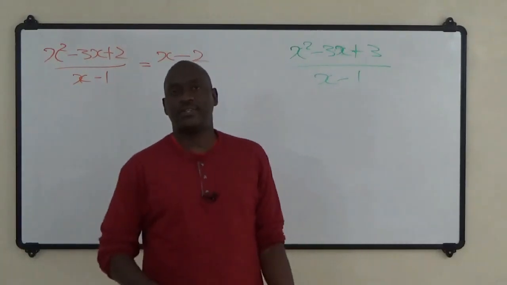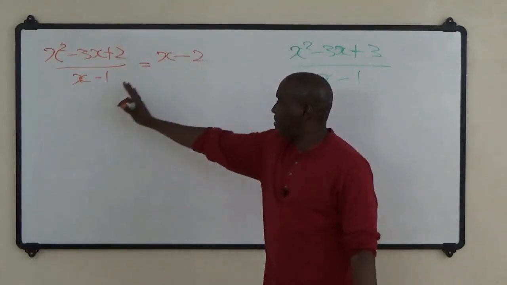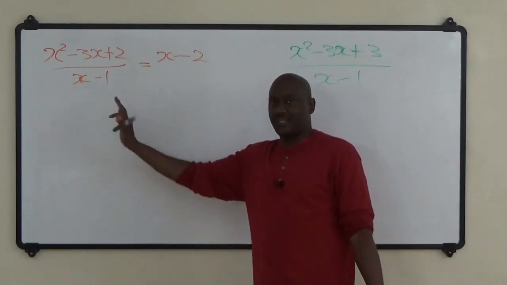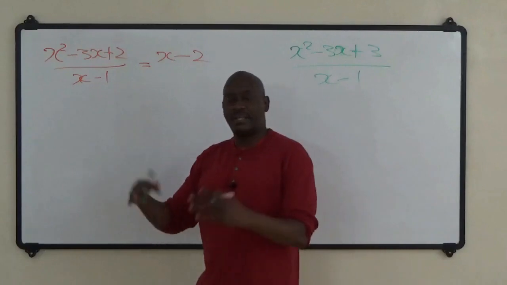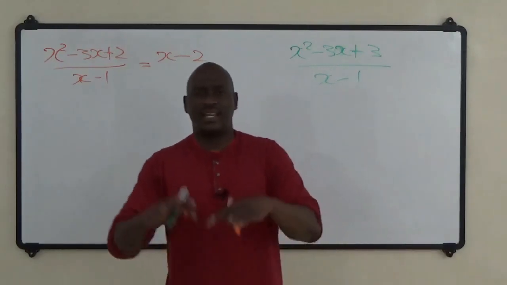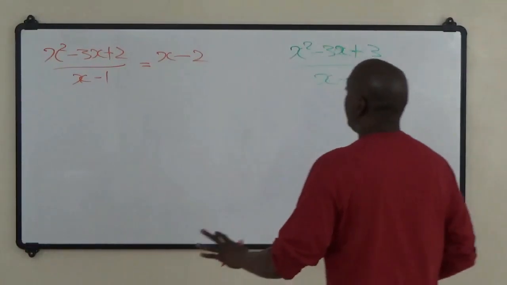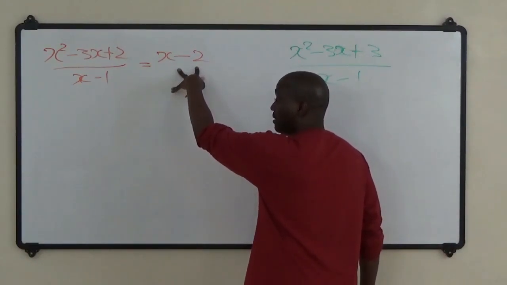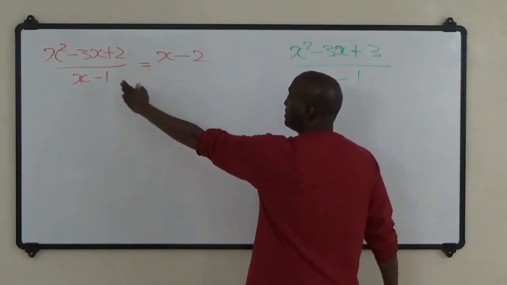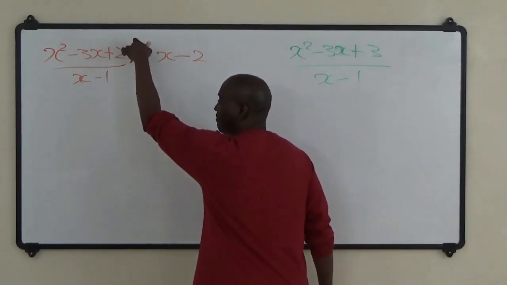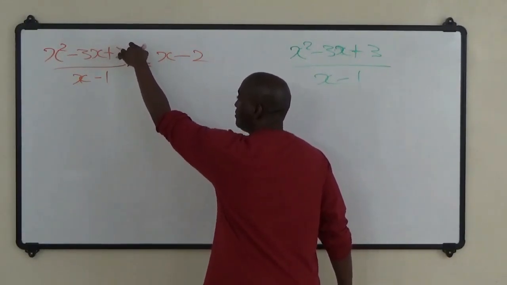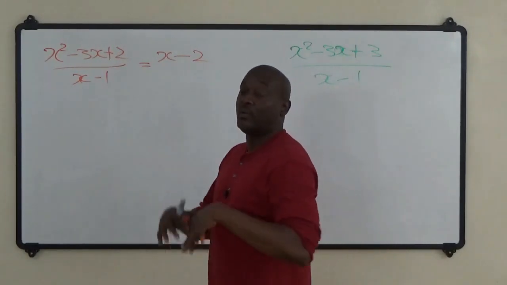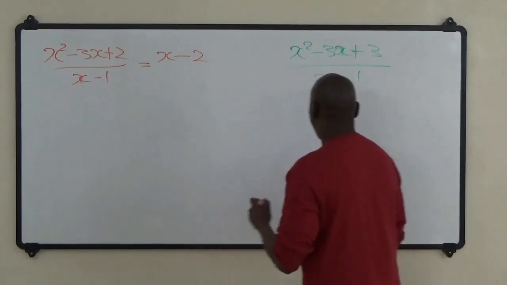in some of the earlier videos, you remember that I would have used this as the first set of quadratics, to demonstrate quadratics and linear and all that. So your quotient is x minus 2. Your remainder, of course, is 0, because x minus 1 is, in fact, a factor of x squared minus 3x plus 2, which I would have demonstrated earlier on when we were dealing with long division.